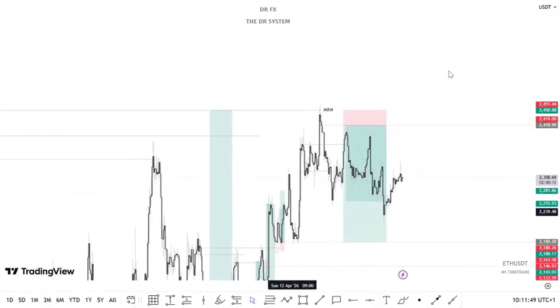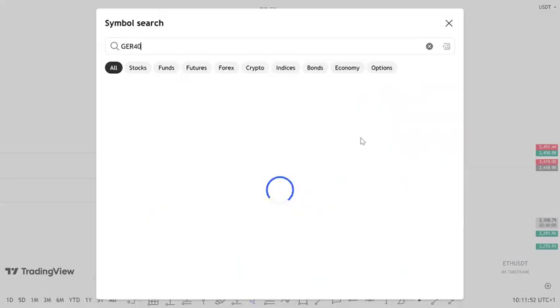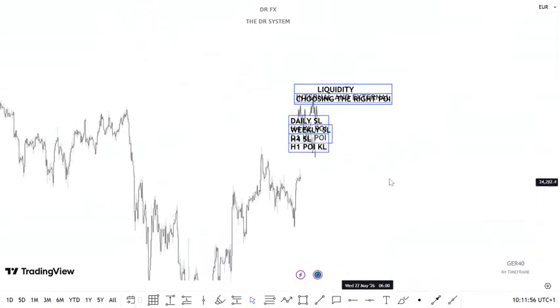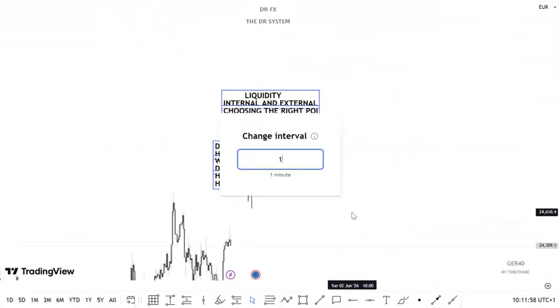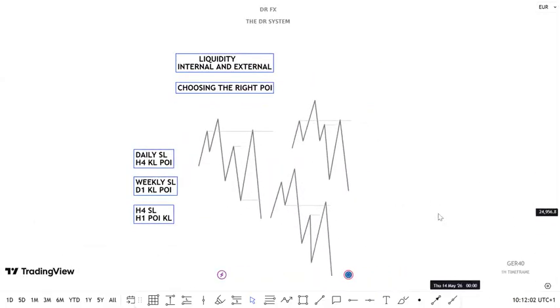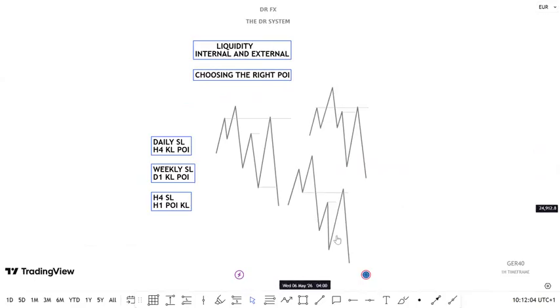So now I've given you guys a little information that says choosing the right POI plays a significant role in the market. And if you choose the right POI, now the structure on the lower time frame is going to make sense, because these structures, for me, I'm an intraday trader. I'm not meant to see these particular structures on the high time frame. I'm not meant to see these structures on the daily or on the H4. But based on candlestick structure, you can see them on the H4.